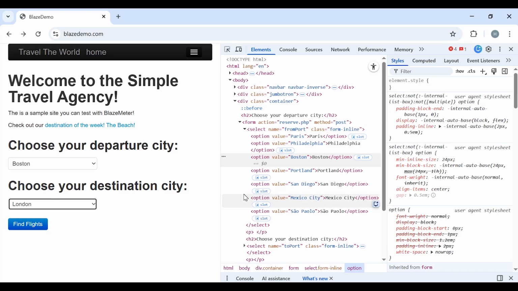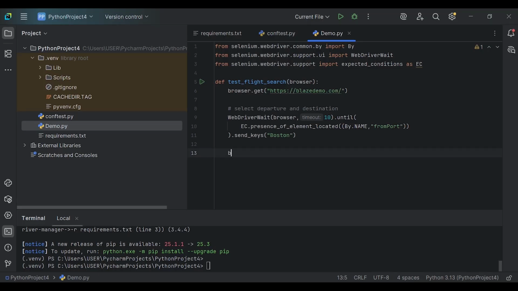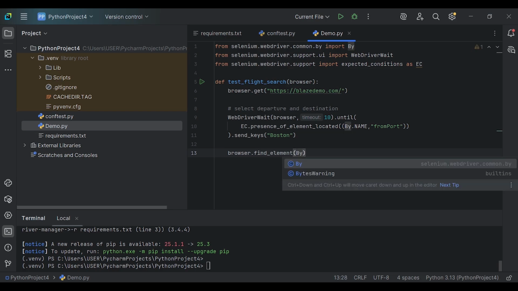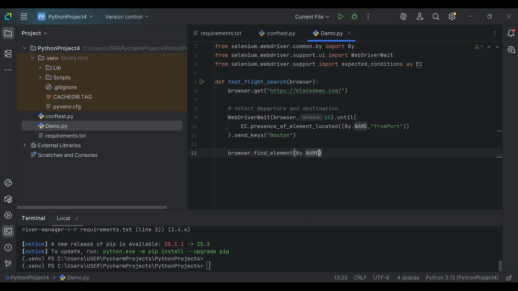Now we need to select this city name, so we will use here, open here browser dot find element, find underscore element by name, by dot name, and then enter city name, which is, we need to enter here to port because we are locating this element by name.